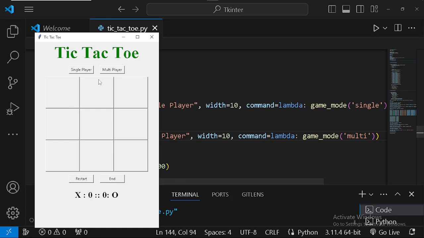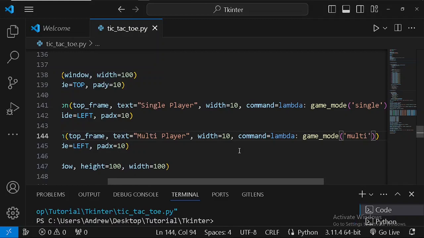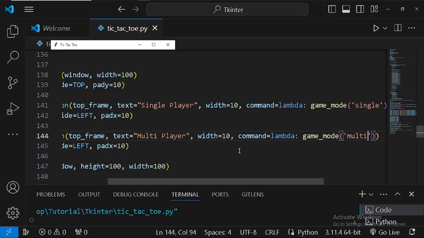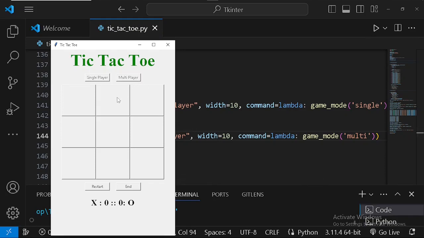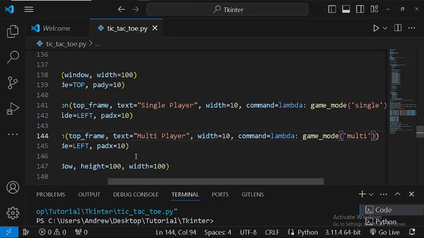So we could try running this again now. Whenever I select single, automatically this button will be disabled and we are playing against the computer. So you can see that's how it is. So you could end the game here and say, okay, let's do it again. And this time around, let's go for multiplayer. So we can see initially no game was played. So X O X O X O like that. So we could end the game here like this.